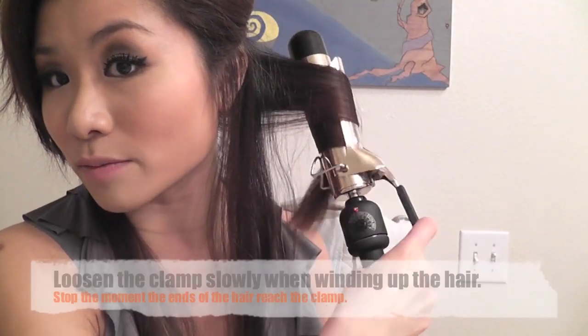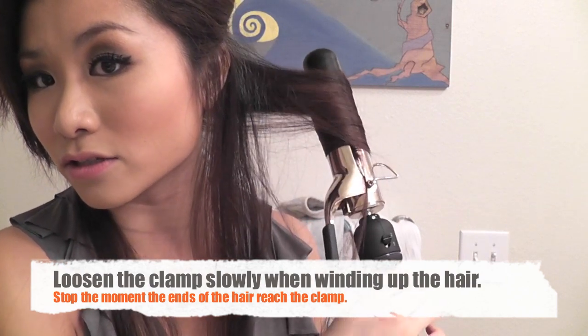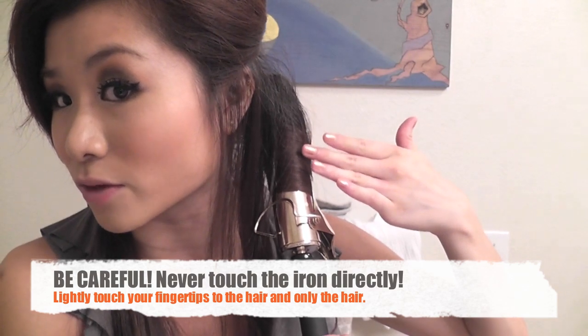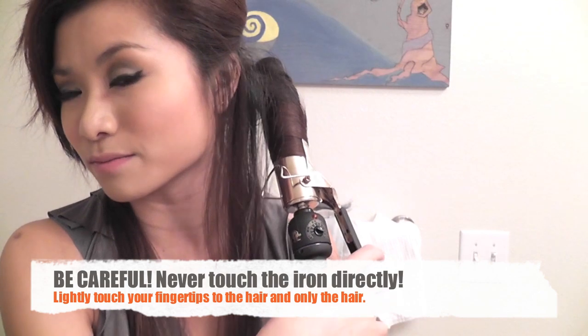And then you loosen up the clamp to wind the hair in to the barrel like that. Then you could roll up. And what I like to do is you could touch lightly, be careful. And when it gets pretty warm, then that's when you know you can release. So about like 8 to 10 seconds.